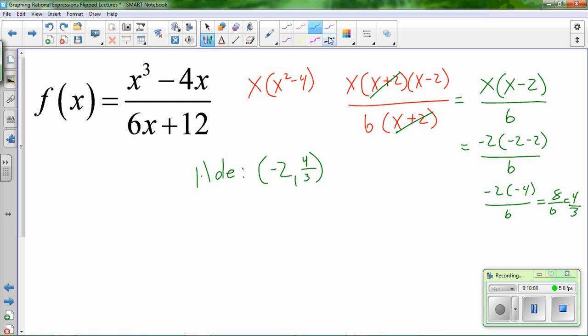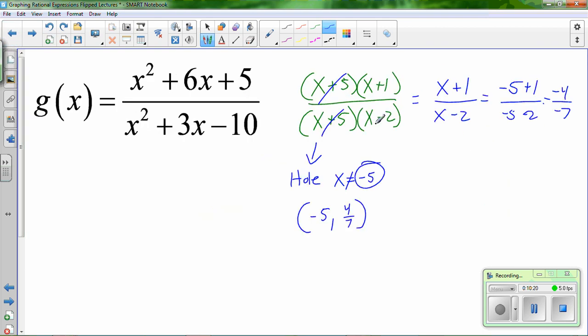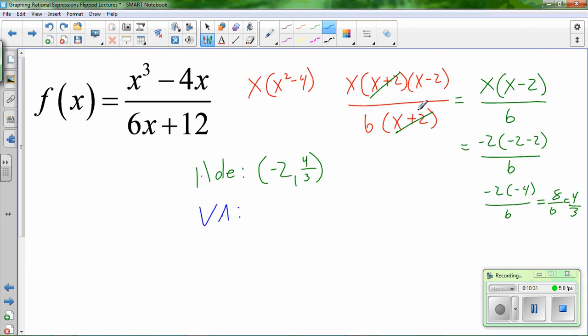Now I said I wanted to do this problem start to finish, so are there any vertical asymptotes? Well, there are no factors like this that didn't get crossed out. See, in the previous example, this x minus 2 that didn't get crossed out would give you a vertical asymptote at x cannot equal 2. But in this example, there's nothing left other than this 6, so we actually have no vertical asymptote, so we would just write none for vertical asymptote.